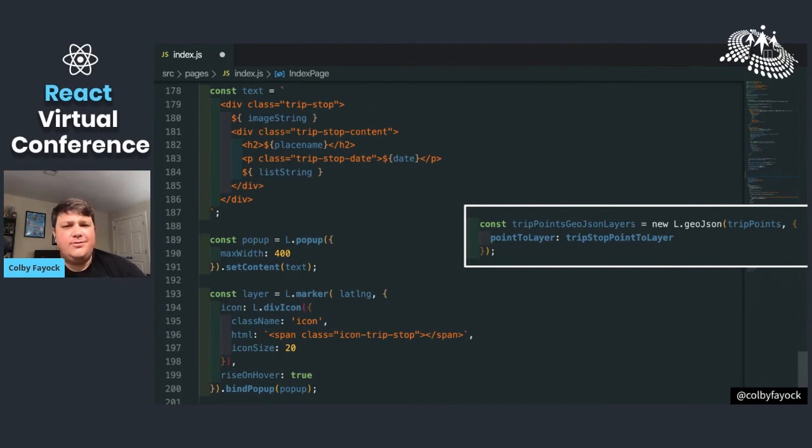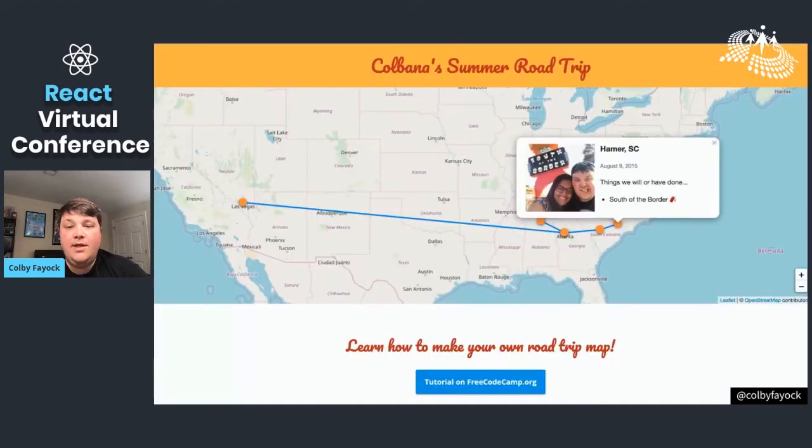So how about those little tooltips? In the last slide, we showed that one of our GeoJSON sets with a custom option, pointToLayer, which I've highlighted here. What this does is allow us to pass in a function where we can modify the layer being created in Leaflet from our data. So what we're doing is for each layer that gets created, or a point, we create a new marker. Within that marker, we bind a pop-up to it, similar to what we saw in our basic intro earlier. Within that, we create some custom HTML in string form that allows us to set the custom content for that pop-up. And with all that, we have our map with some custom tooltip pop-ups.